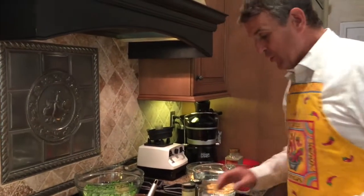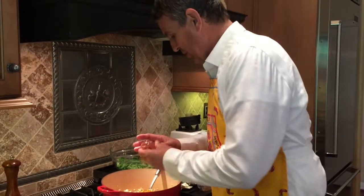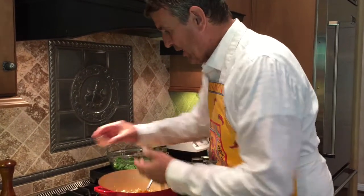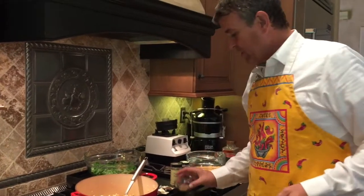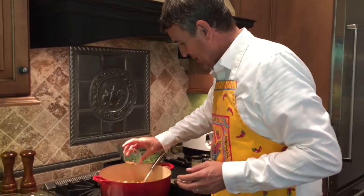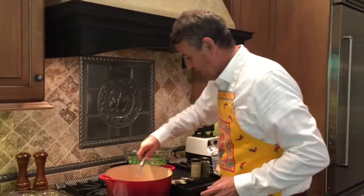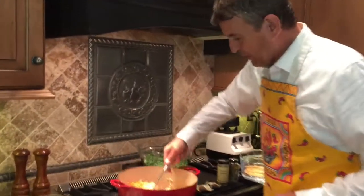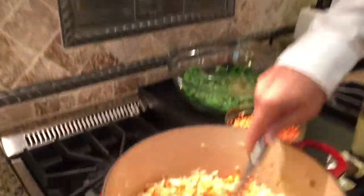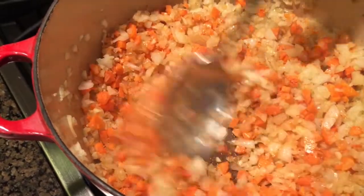We're going to add a few of our spices now. We've got our paprika. This is a half teaspoon of paprika, beautiful paprika. Gives that nice smoky red color and flavor. We've got 1.5 teaspoons of cumin. Of course, the cumin gives it that smoky, robust flavor. And we want to brown this all together. Come in and take a look at that, Linda. I'm going to put that all together. I want to cook this for about another 2 minutes, and then we'll come back and carry on.